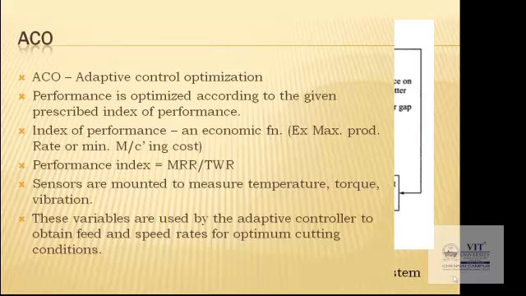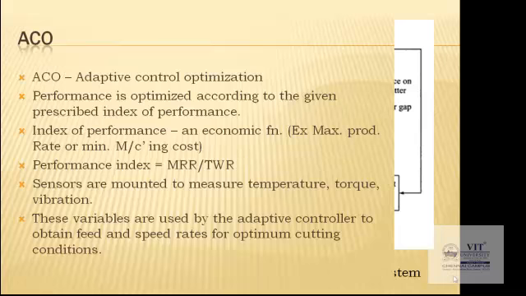MRR is the material removal rate. It depends on the diameter of the tool, depth of cut, and speed and feed. Tool wear rate also depends on the speed, the force given to the tool head, and the feed given to the tool head. By using these two parameters, the optimized value is calculated. Based on that optimized value, the control parameters are set in that particular machine.